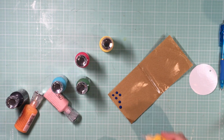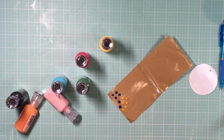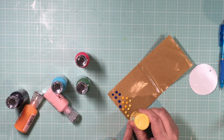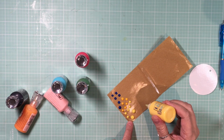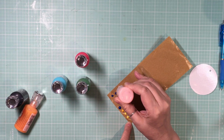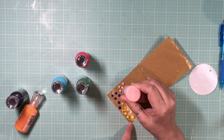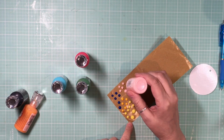Before I start the project, I want to show you these new Nouveau crystal drops. What I'm putting them on is the package that comes in between the two packs when you buy your ATG roll. It's a kind of waxy consistency, and it's perfect for that because the drops don't stick to it. You make your little crystal drops or enamel dots, put them aside, and let them dry. I didn't even work on making them flatter than they could have been, but now when I take one out of the package, I'm going to put them inside a book and get them really flat.